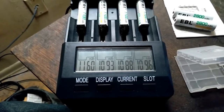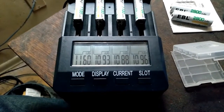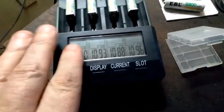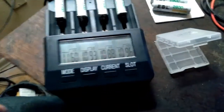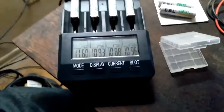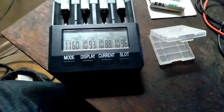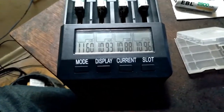Okay, this is just a short, quick video on the power of actually conditioning the batteries. I took the 4 worst ones that I had, and I started conditioning the batteries, which means you discharge them, and then charge them up and discharge them. You just go through a bunch of cycles. And as you can see, these were the worst batteries.